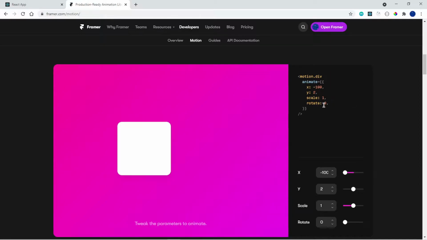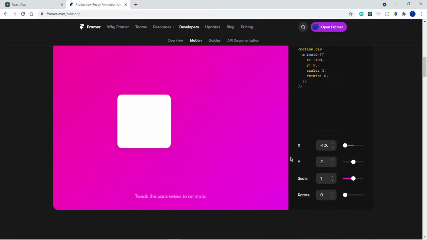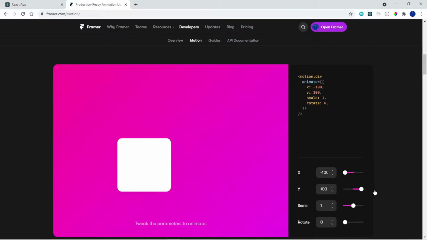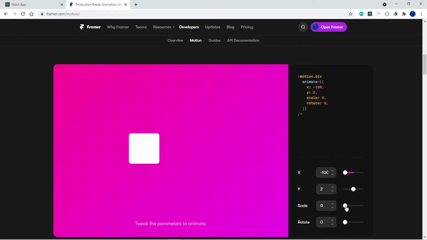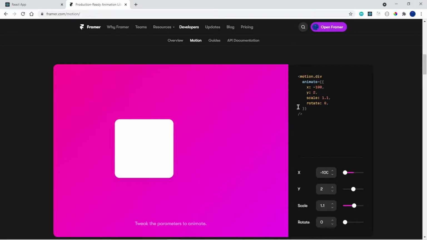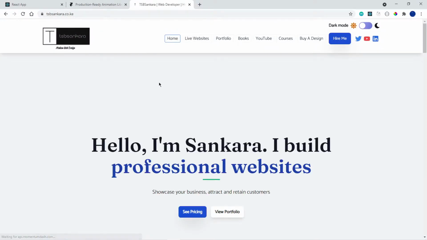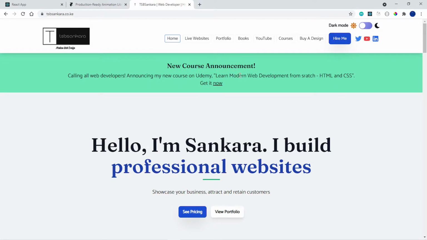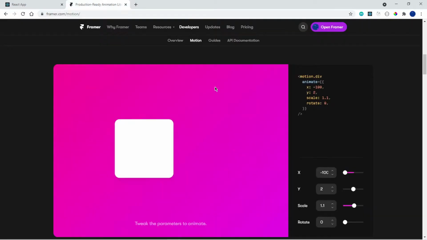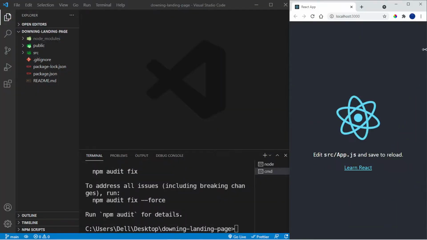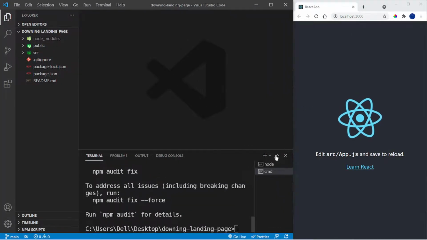And we're going to do this practically, and then you're going to see how all of this works. But basically, this is just a showcase of what Framer Motion can do, and it is actually very, very nice. And I was playing around with it. I can actually give you an example of what I was doing on my website. Look at this, look at the animation right there, and then this, look at that, looking fantastic. So I just added Framer Motion to test it out on these two components, and it works very nicely.